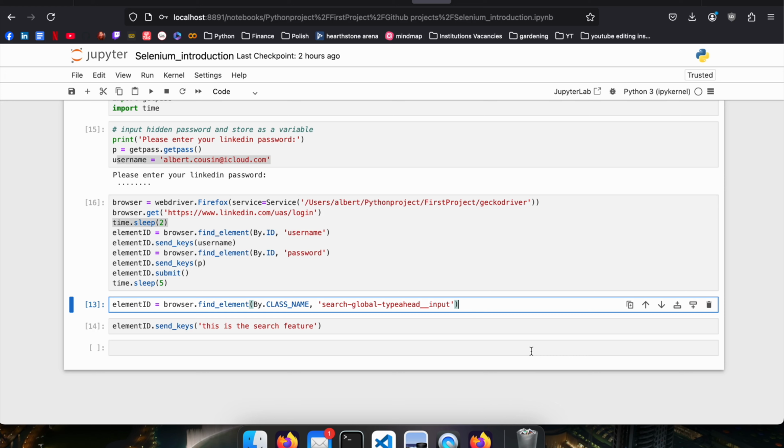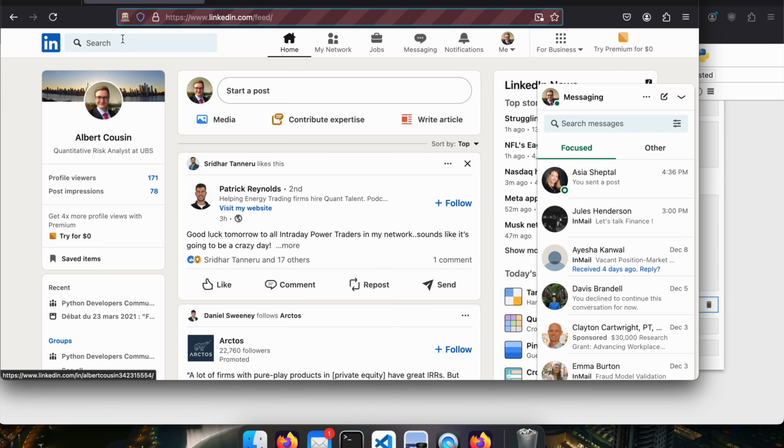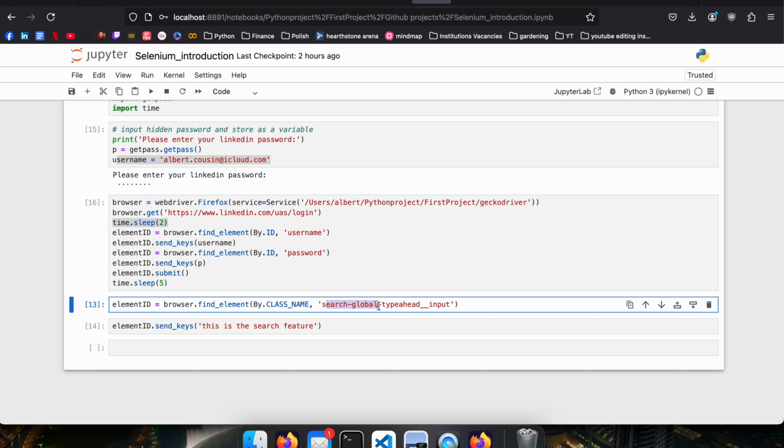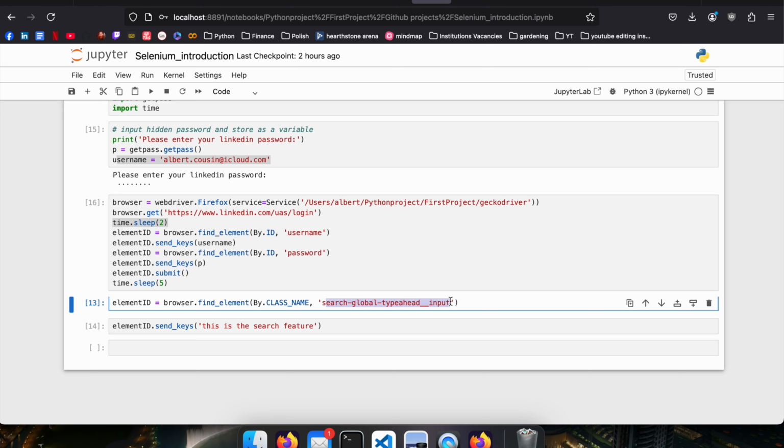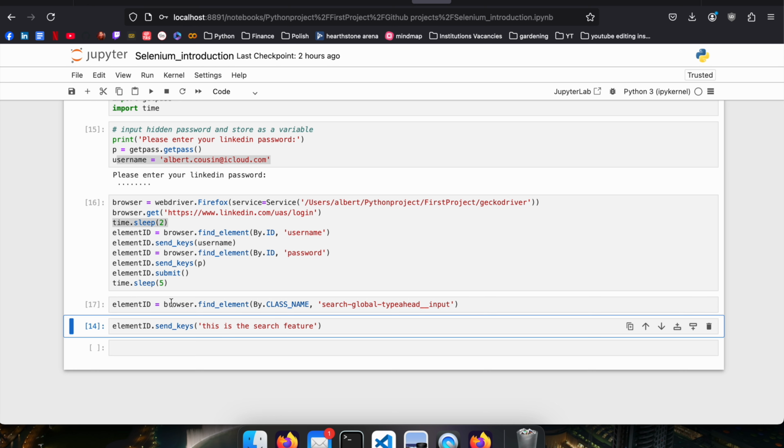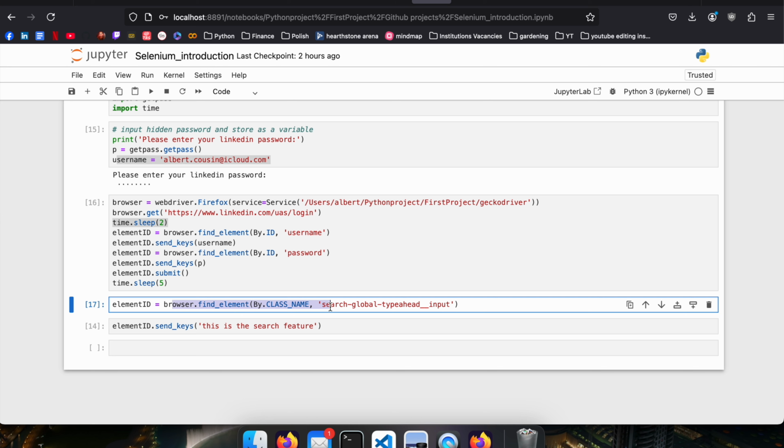So just to again give you a practical view of what I do here. You're going to have a search bar here, where you can type things. I've already done the work of finding the class name corresponding to that feature. And what I can do is run this, and the element ID is going to find this element. You see that it worked, it went through.